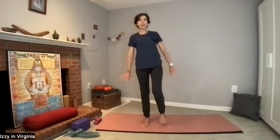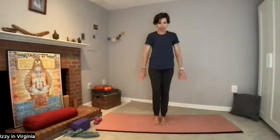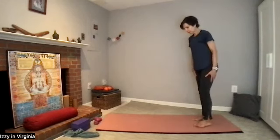Shake your arms, and to work on our balance, shake one leg and shake both arms. And let's do the other leg. Okay, so let's come towards the end of the mat.